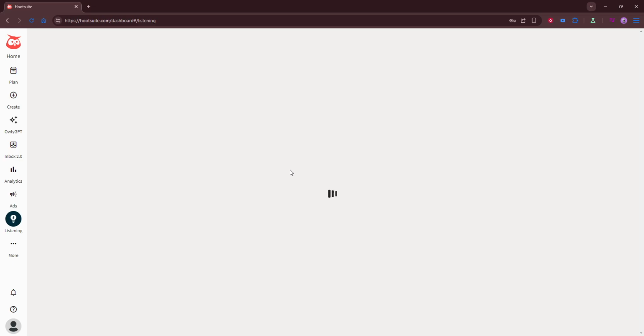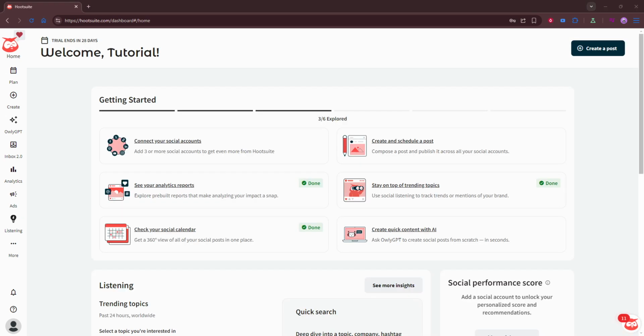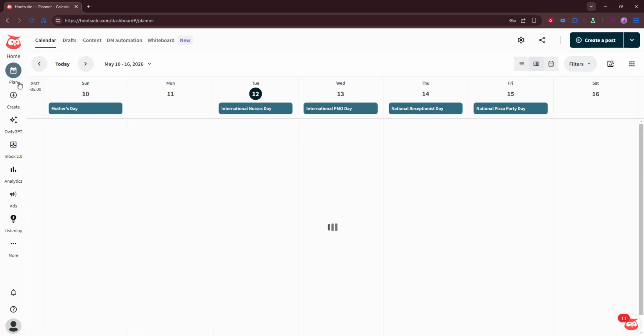Next, locate the post you want to share again. This could be a high-performing update, an evergreen tip, or a timely reminder. Before you proceed, it's a good practice to confirm you have the right to repost the content, especially if it was originally created by someone else. If it's your own post, you're good to go.